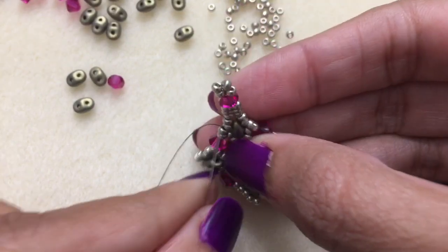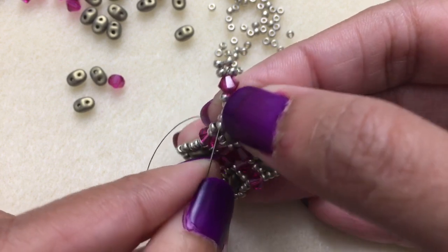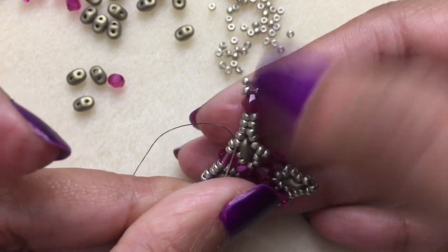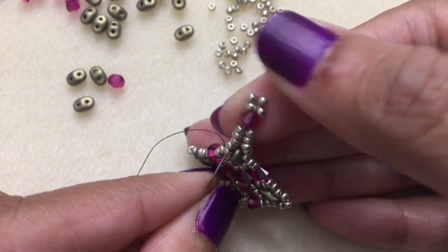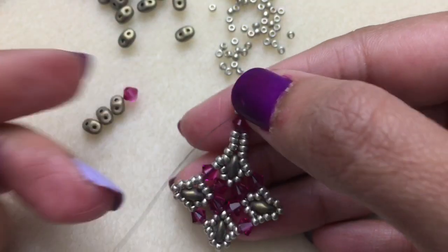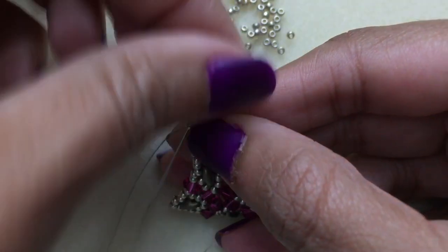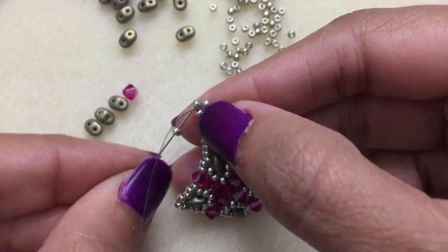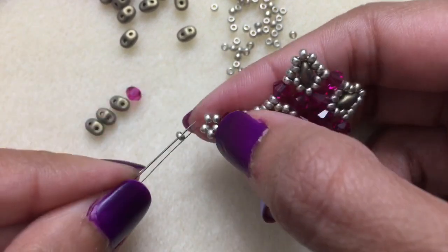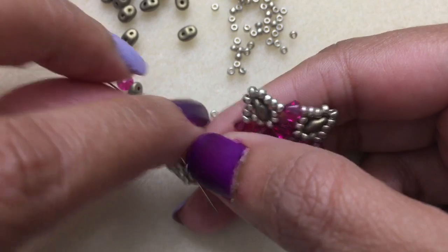So if you don't get through all the beads, that's okay. Just do them in small groups. I'm going slow to make sure I don't skip any beads. Okay, I'm up through the bicone. I'm going to go through the first 11 here. And then I'm going to pick up an 11 and go through the next one. Pick up an 11, go into the next one, and pick up an 11 and go into the next 11.